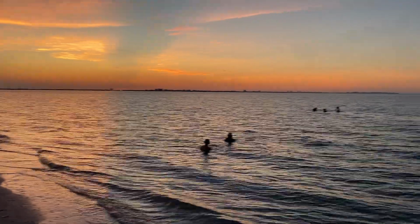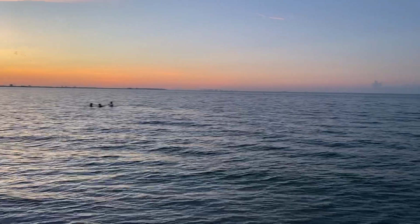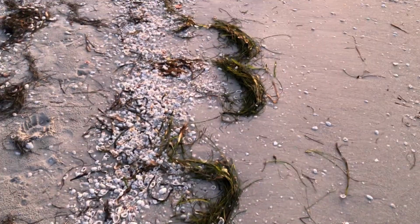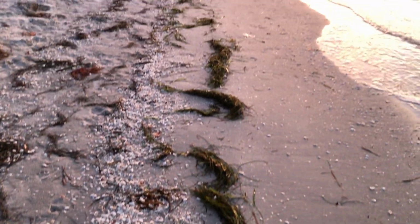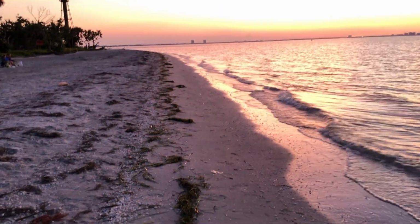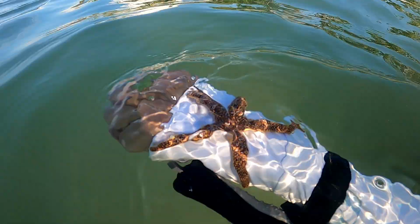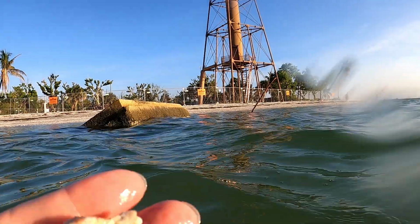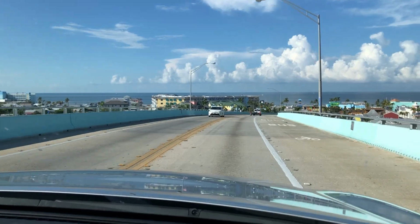Candy and I were finally able to get back to Sanibel Island in Fort Myers Beach early in the morning to enjoy a beautiful sunrise and explore the morning rack line of shells. We were also able to jump into the water and get a little bit of footage of some critters and shells right there at the Lighthouse Point. And super happy to just be back, one of our favorite places to shell in the whole world.